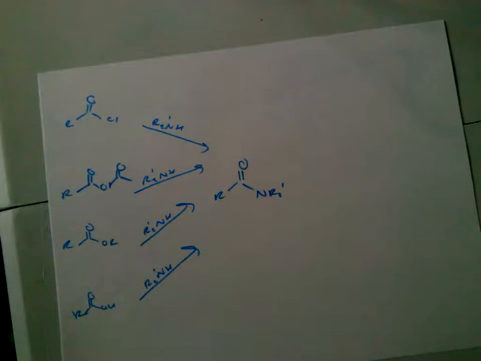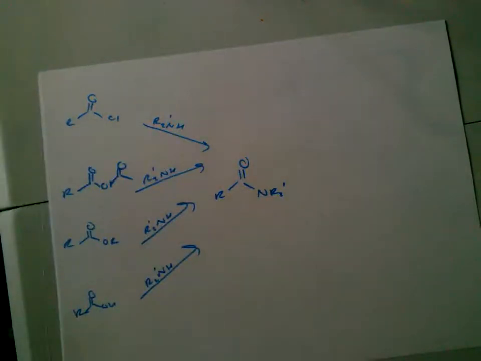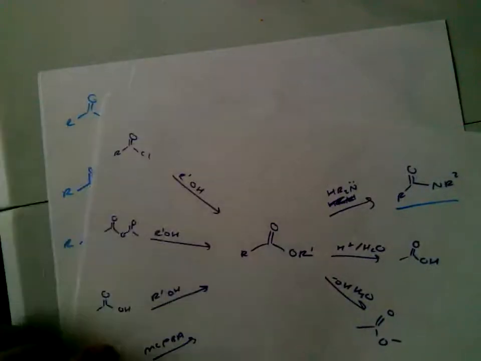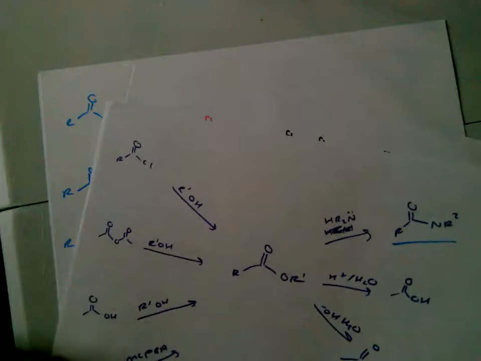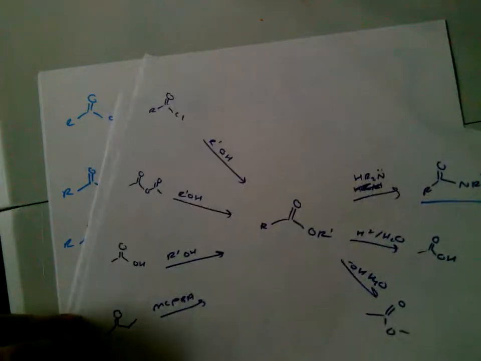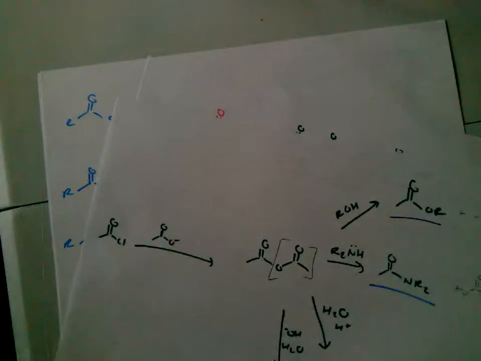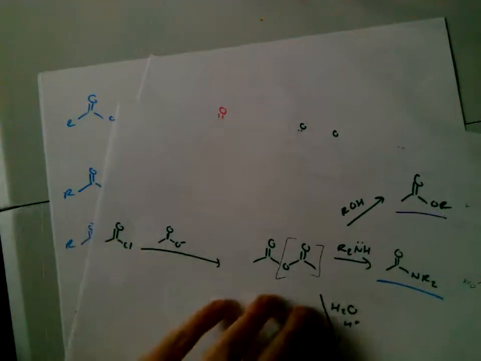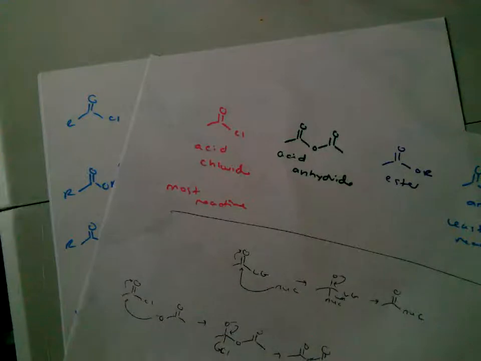So all these make an amide, and they all go through the same way, right? Again, I just want to draw your attention to that. The same thing with ester. All these make an ester. You just use alcohol on any carboxylic acid derivative to turn it into an ester, except an amide. You just use a carboxylate salt on an acid chloride to turn it into an acid anhydride.